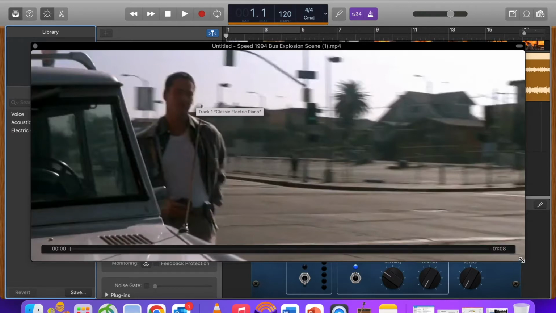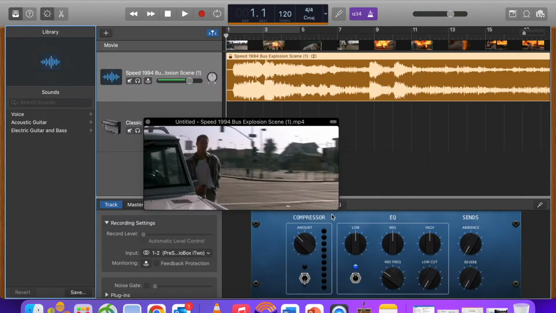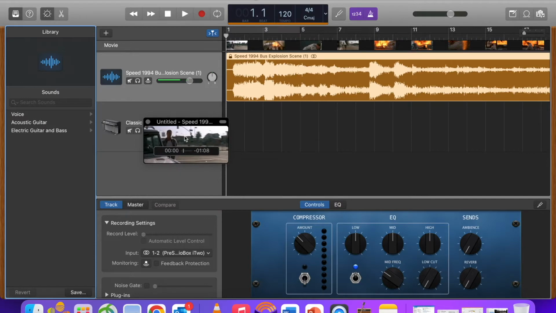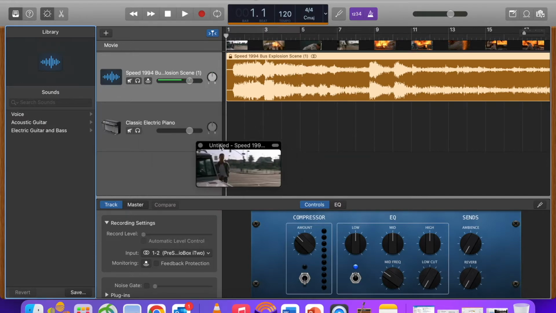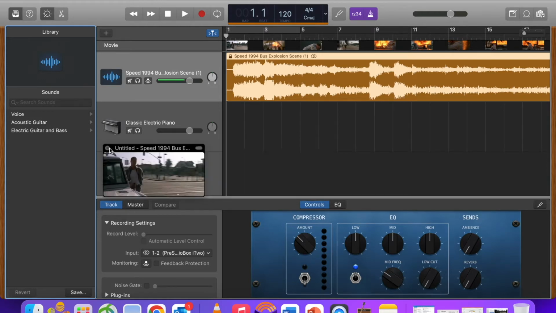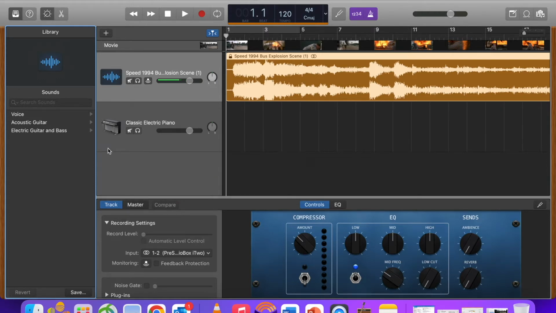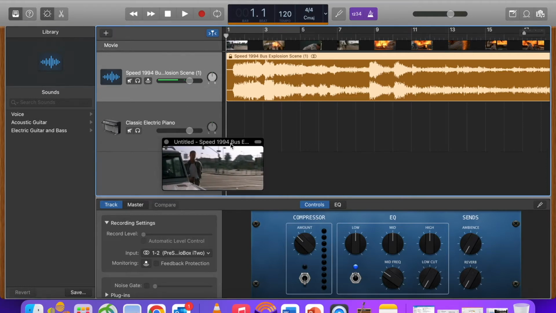Now here I am. I can actually minimize the video, okay, so that it's not in the way. The important bit here is for you to be able to see the scene as you compose. Oh, I can cancel so that I don't see the video, but in the background it's actually still there. If I want to view the video again, I just click on that window and there it appears.